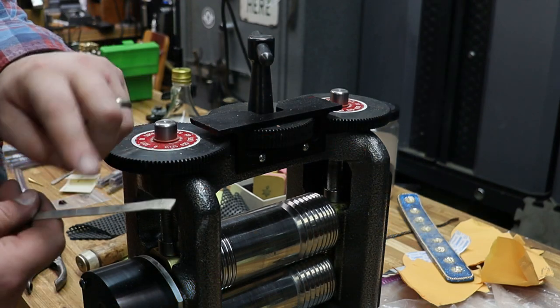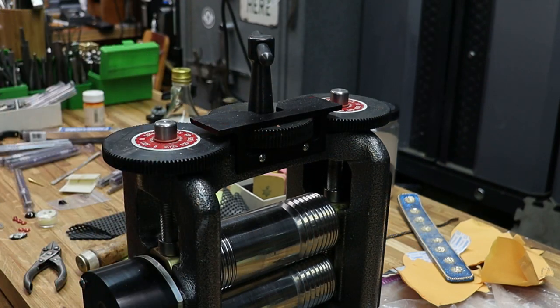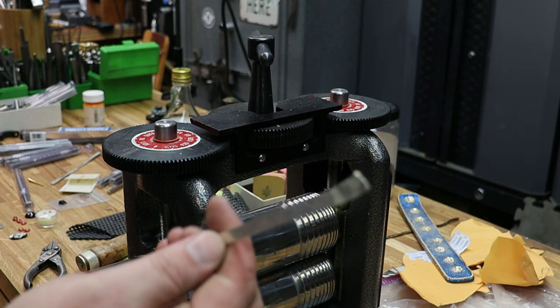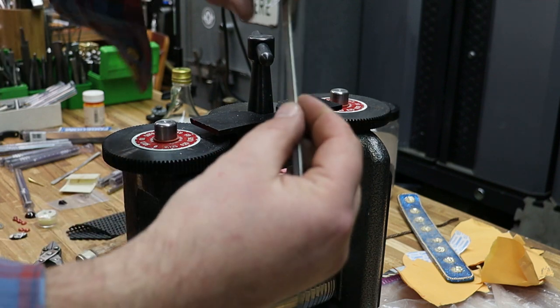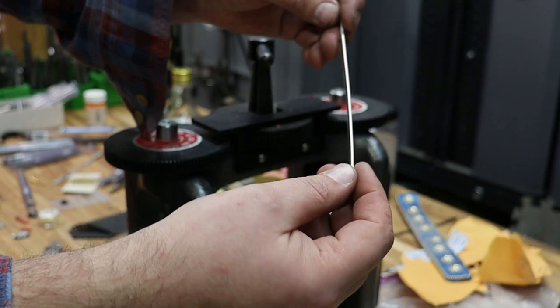So we're going to go back over to the anvil. I'm going to flatten this off a little bit. And then we're going to straighten this out. And I'm going to do that by annealing this first. And then I'm going to create a nice flat section for working with the ring.